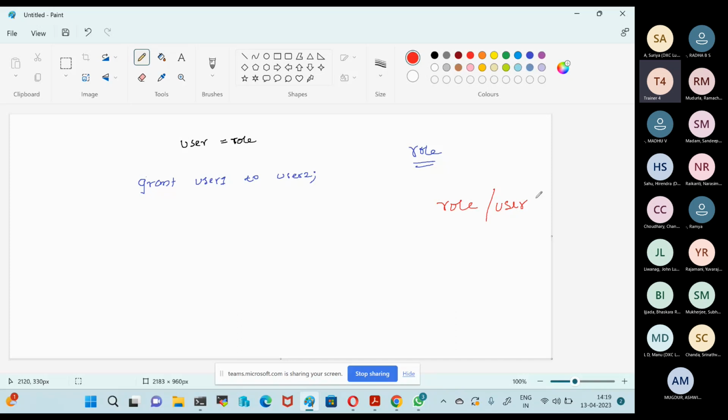For Postgres, it is role. So we don't have two different objects here. It is just one object, which originally is called a role.